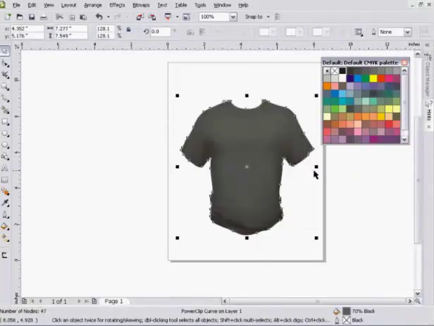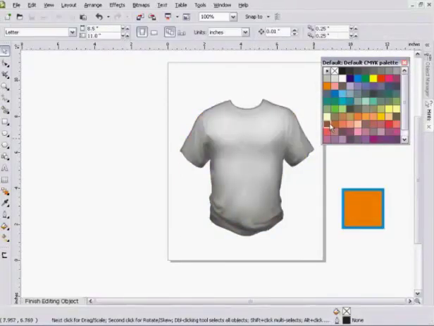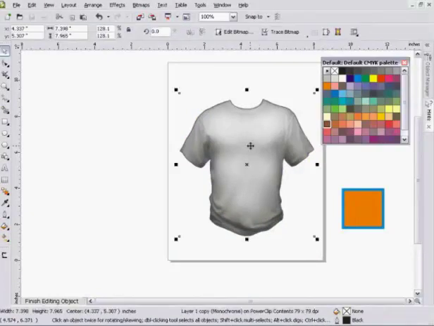Now sometimes when you're making these, you need to use different colors. For example, if I'm going with, say, this light orange, and I want to get a little bit of a better color for my shading, I'll hold down my control key, click one time, come over here, say ruby red. Now I don't have my monochrome selected. I need to click on that with my left mouse button one time to have that selected.